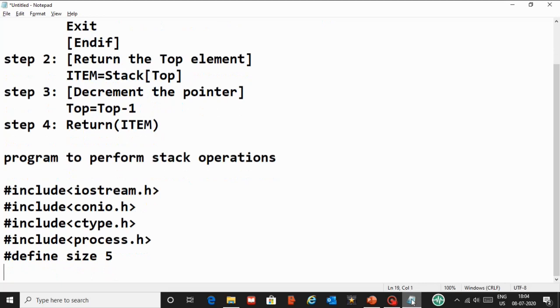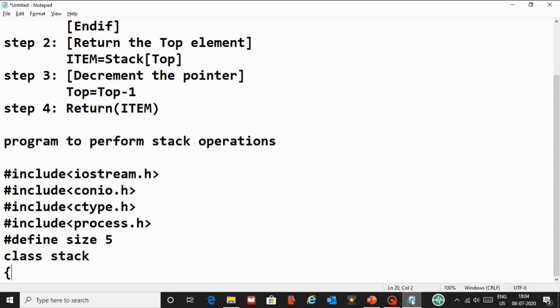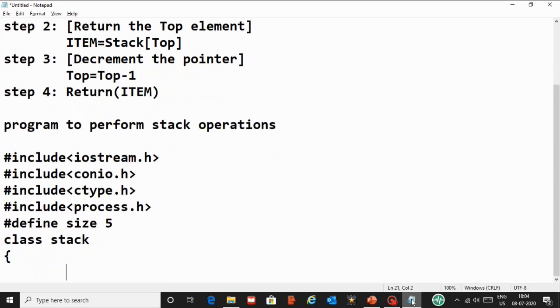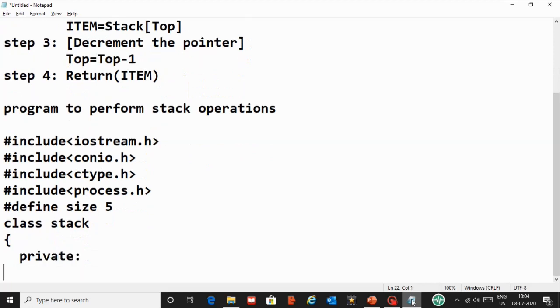Let me start with the class. Class is a keyword to begin with. To declare a class, I need to have the keyword class, which is in lowercase, and let the name of my class be stack. In the private section, if I don't specify anything, by default it is private, and private cannot be accessed outside the class.